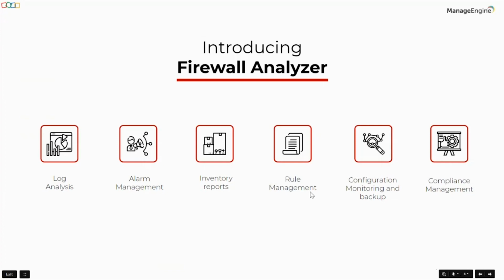And it also helps in identifying who made what changes, when and where, using its configuration change management feature, and also in taking a backup of your configuration using the configuration backup feature, which will save your network in case of a network disaster. And finally, we have compliance management, which is identifying firewall misconfigurations with out-of-the-box reports.